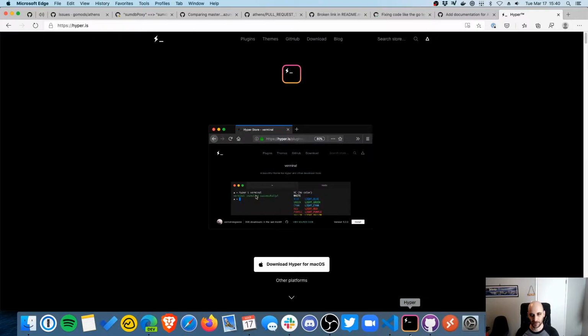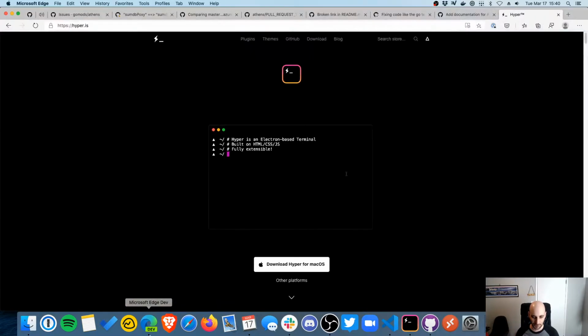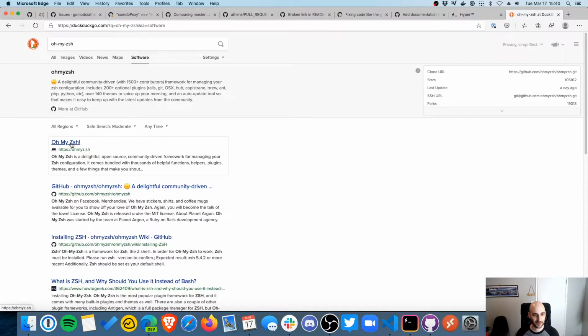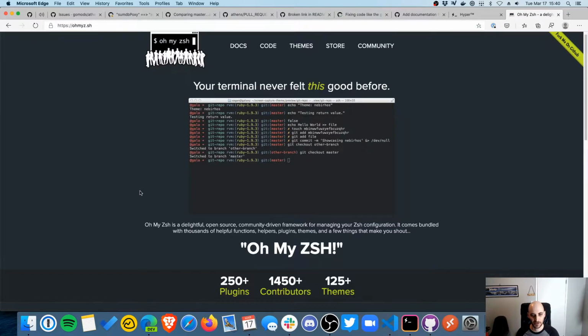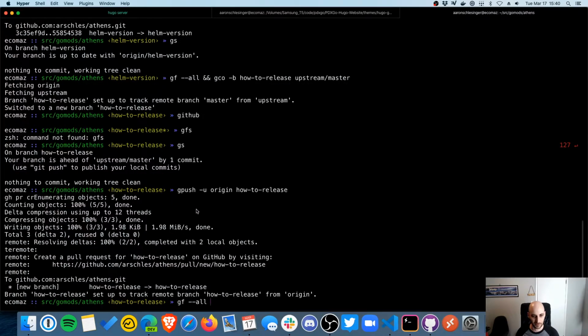I got it, I think, last week, and I was able to use Oh My ZSH, which is another super cool tool, ohmyz.sh. It gives me all this customization.